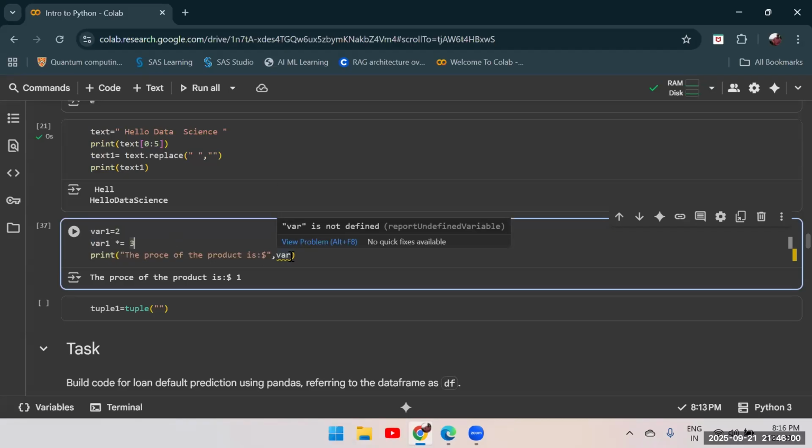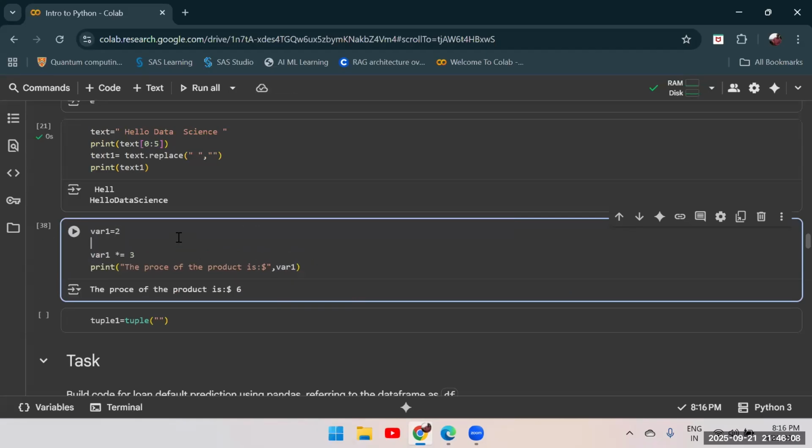Okay. Yeah, okay, sir. So you cannot use it without declaring. It's the same as this step, var equal to var into 3. Both are one and the same. No difference, right? So just for a shorter and easier way to represent this data, we are making use of these shortcuts, what we can call them. Okay, Raghav, that is clear. Yeah, it's clear, sir.